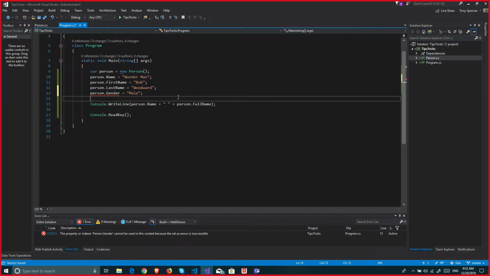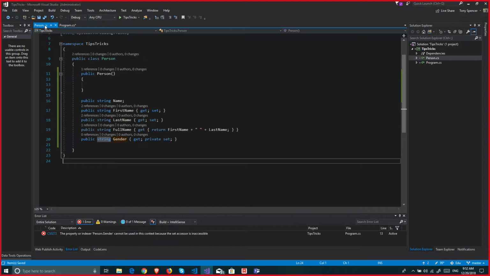All right, it won't let me set it. How come? Well, we got an error similar to the other one, but this one's a little bit different. It doesn't say it's read-only. It says it cannot be used in this context because the set accessor is inaccessible. Because we made it private, we can't set it from out here. We can only set it from within the class.